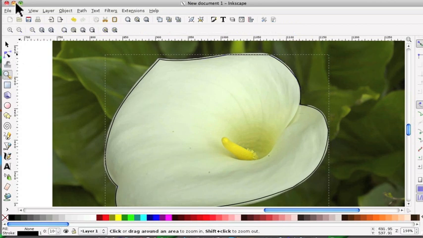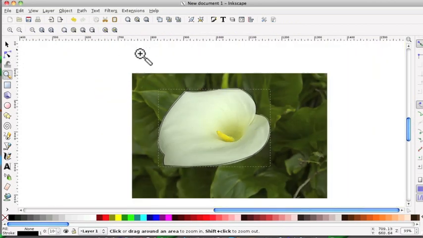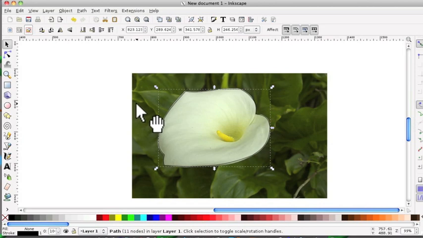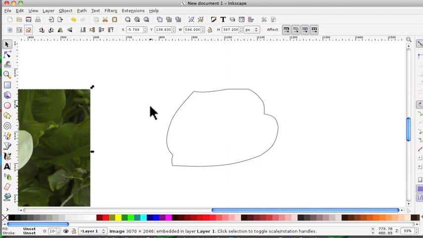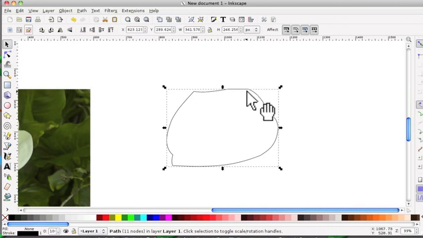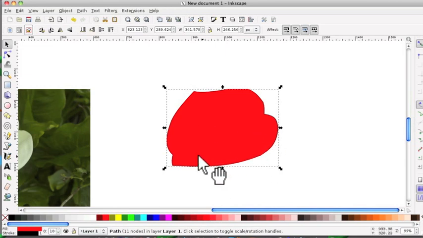So just to zoom out a bit, so we've got a bit of room. And as Caroline said, what you've done is traced around, and what we're going to do is just to show you that you've got that there, and there's the object. I mean, it's not a particularly interesting shape when it's like that, but you may have seen an object somewhere and thought, oh, I want to try that. And of course, what you can do with it is, as soon as you select it, and of course, you have to select on the line because in fact there's nothing there, and you can put a colour in it. Or you could put a gradient, you could put some text or whatever. So that's the beauty of tracing the object and using it at a later date.